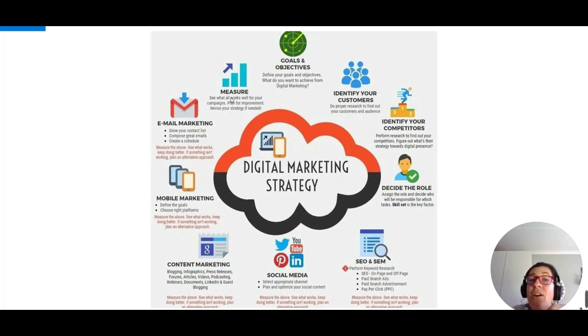I hope you have found today helpful, this very short explanation on a digital marketing strategy. There is so much information about it online, also on Pinterest as well as YouTube. Google away, Google is your friend. I'm sure that you will find other articles out there, but this for me just really sums it up, this incredible infographic on the digital marketing strategy.